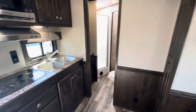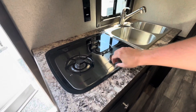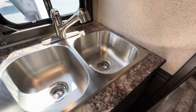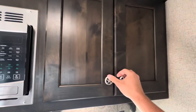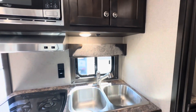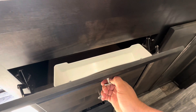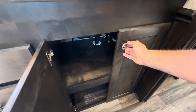To the left of the door when you first walk in, you're going to have the kitchen area. Got the stove top, double sink, microwave, and some more cabinet space. I absolutely love these door hinges — they latch in very well, especially going down the road. Got a little spot for your sponges and some more storage space.